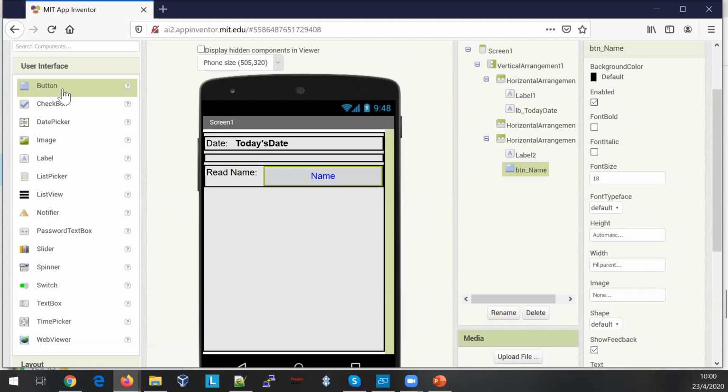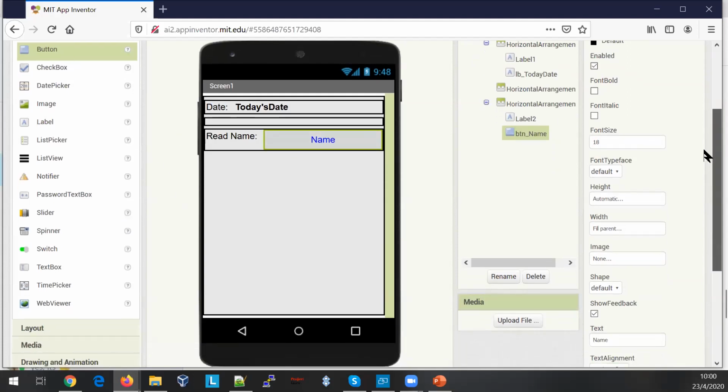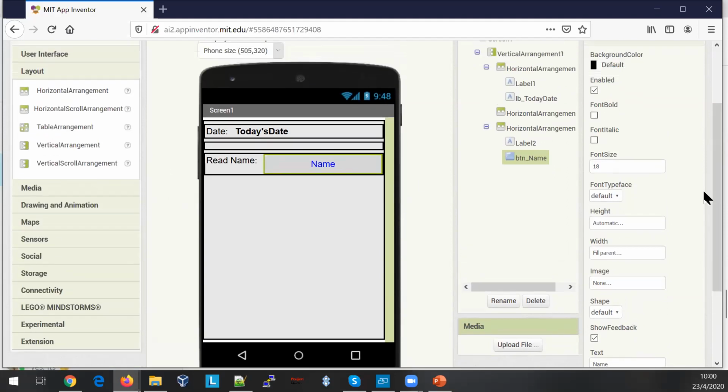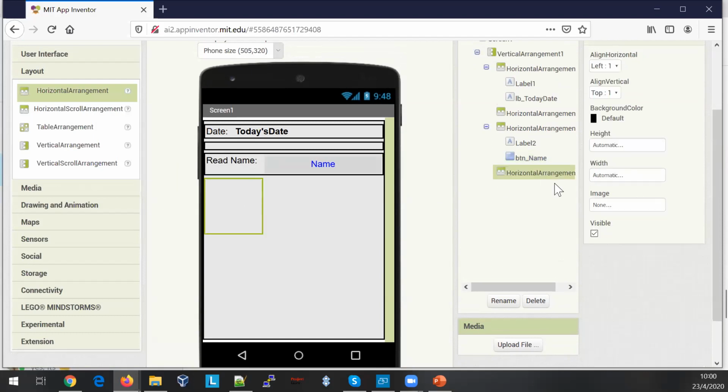Okay. Next, we're going to put in the third item. Go back to your layout again because you want to have some spacing, right? So put in the horizontal arrangement likewise, stretch it, fill parent, and then for the height, same thing, it's just a spacing, I just put in 3%.